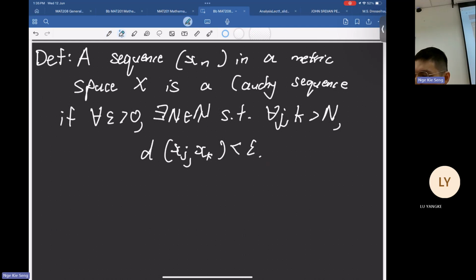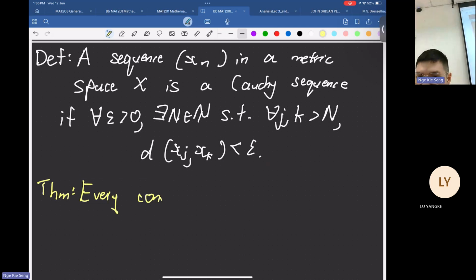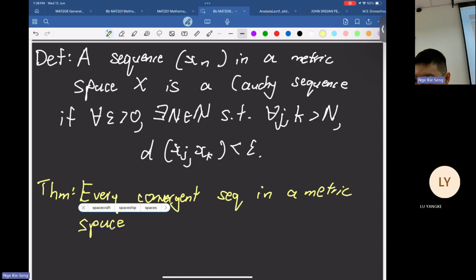So the theorem here is: every convergent sequence in a metric space is Cauchy.